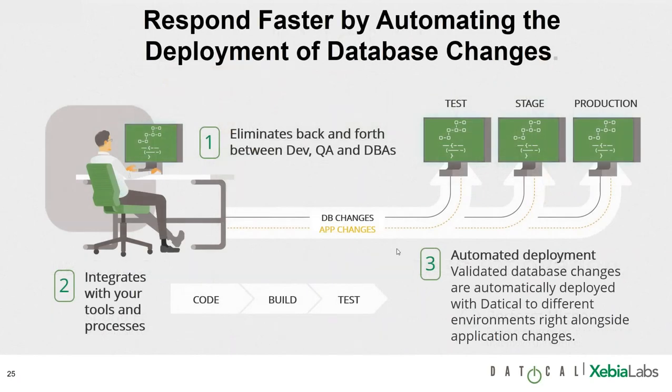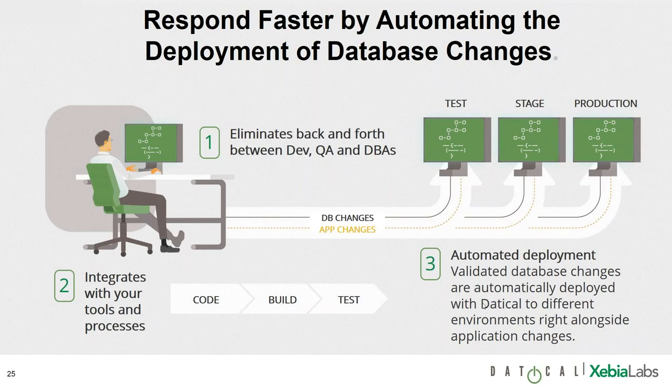So let's talk about how it works. The first thing that happens is that with Datical DB, we remove that back and forth, and everybody that's done this knows what I'm talking about. Dev says, okay, I'm ready for a push, here are the objects I need you to push. So some DBA needs to cull through a development database and pick out what needs to go. Then they move it to QA. And guess what? We've got XebiaLabs pushing out our application. It fires up. Crap, we have a problem. We forgot something. So we have to cycle through again and go back to the database.